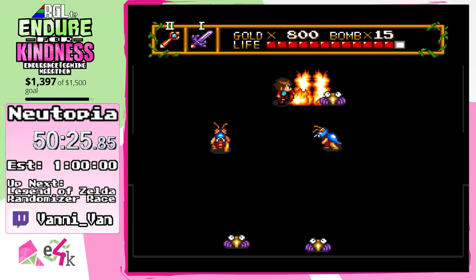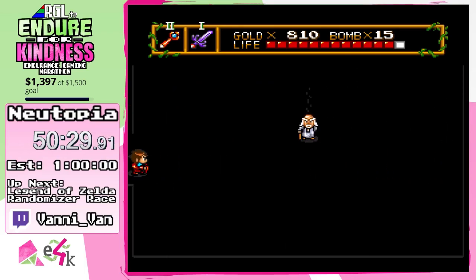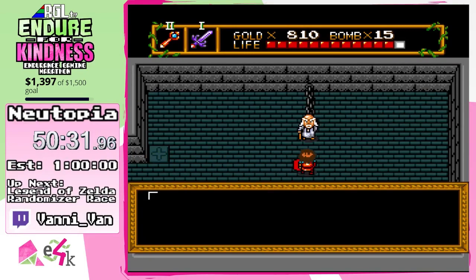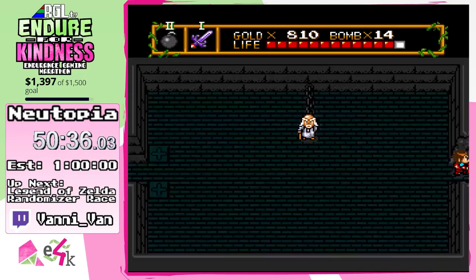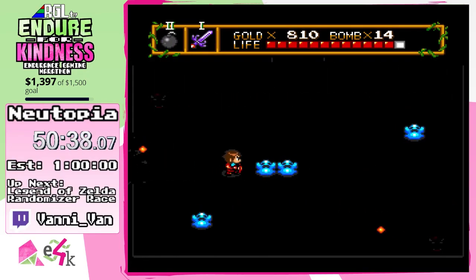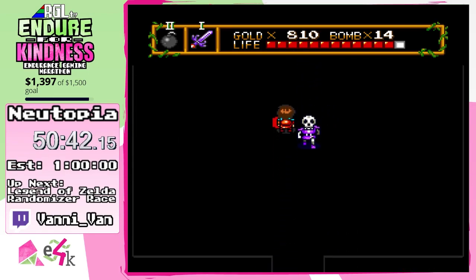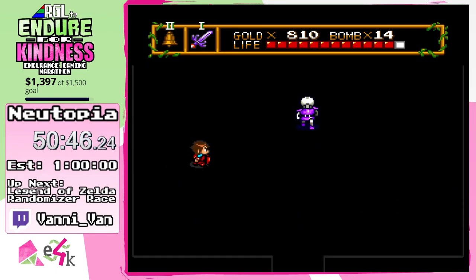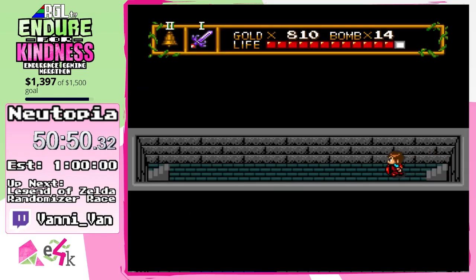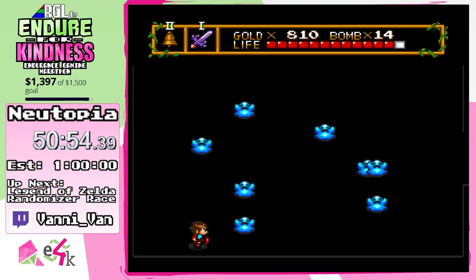Alrighty. Don't care what you have to say. We just want to move on here. Push them out of the way. Now normally you would need to fight the skeleton in this room in order to make that staircase right there appear. However, I ain't got time for that. So we don't deal with it.